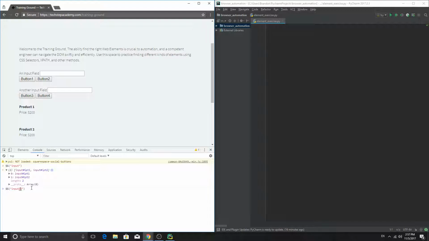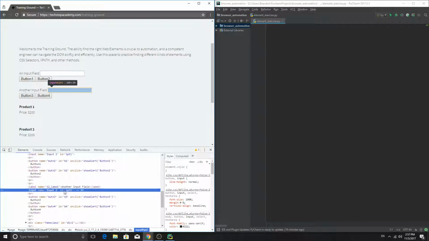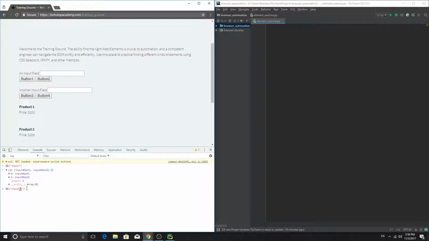So again, we're describing this input. I said today we weren't using name, we were going to use the ID. And this ID, just to avoid typing it in and making a mistake, I'm going to Control-C, copy it. ID equals, now again, we're giving it a string, and I can't use double quotes because I've already opened it with double quotes and that would break it. I know I keep saying that, but it's very important. So I'm going to use single quotes. IPT2. So my hope is that this should describe a single input.